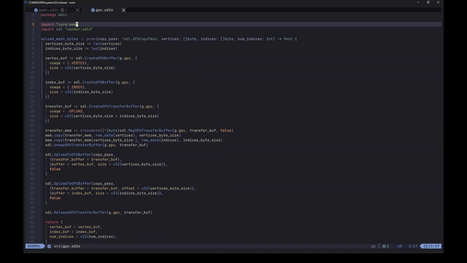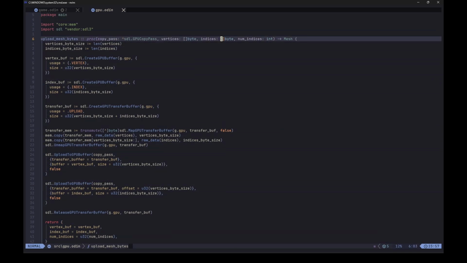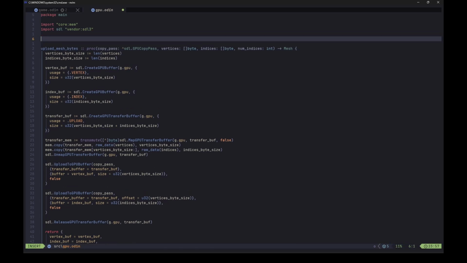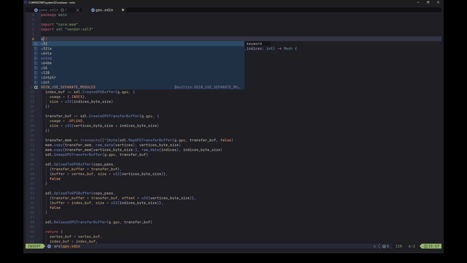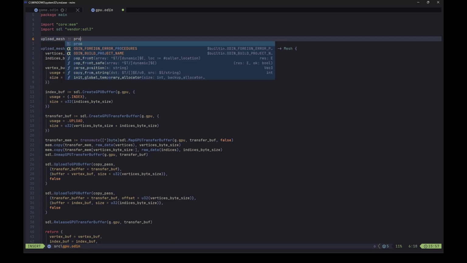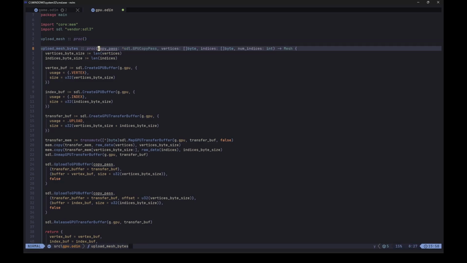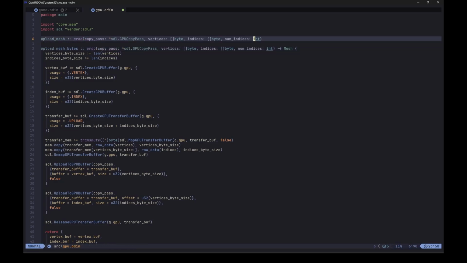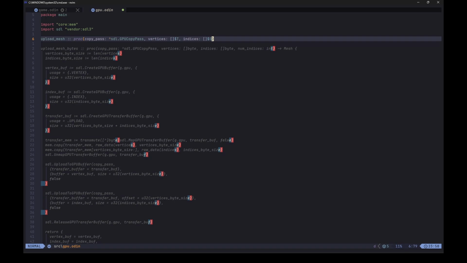So this is all nice, but I don't want to actually cast it to bytes all the time and calculate the number of indices. So what I want to do is basically just have an upload mesh generic function, something like upload mesh procedure. It will take almost the same arguments, but the vertices will be a parameterized type and the indices will also be a parameterized type. I don't know, let's call it S. And this is not needed.